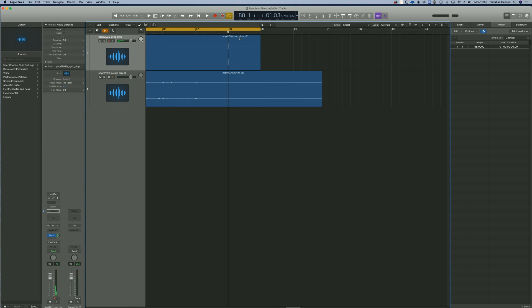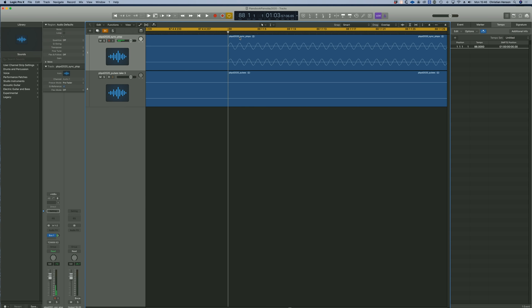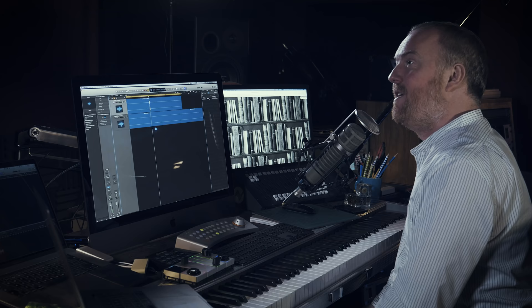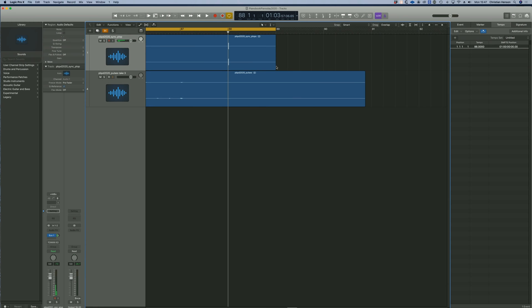Experience has shown that not all BPMs are created equal, which sounds ridiculous, but this is a means of checking that the tempo is absolutely tight. At bar 88 you get your sync plot — if it isn't aligned, you'll have to adjust your tempo so it fits. For example, last week Kellen and I created that systems piece at what we thought was 98 BPM courtesy of the Polyend Seq. When we got it into Logic, Logic thought it was actually at 97.74 BPM. Get rid of the sync plot plop at the end, but we absolutely do need to hear the plop at the beginning.